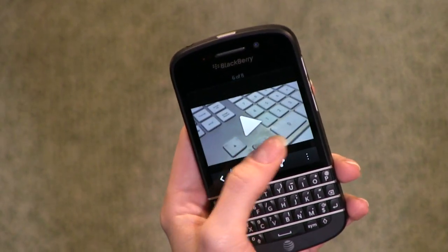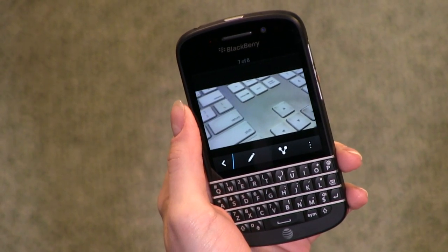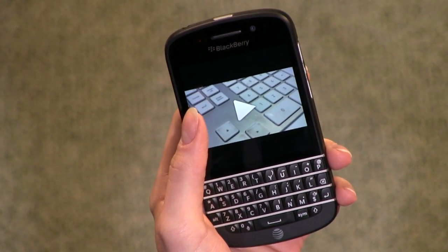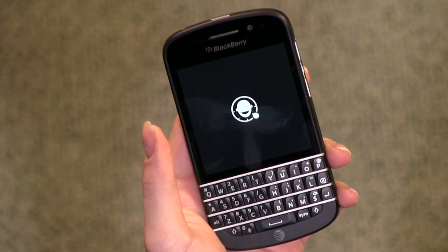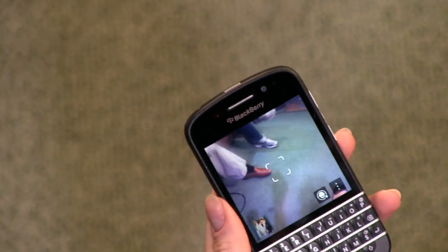That's right. So I didn't really like the camera that much. I was able to take some video on it as well. The video looks pretty smooth. It's not too shaky or ugly, but the same problem with that. It's only 8 megapixels, so it's not super great. And you aren't posting it to Instagram because there isn't an Instagram for Blackberry. Yeah, I still have that problem with the applications. It's such a pain in the butt.